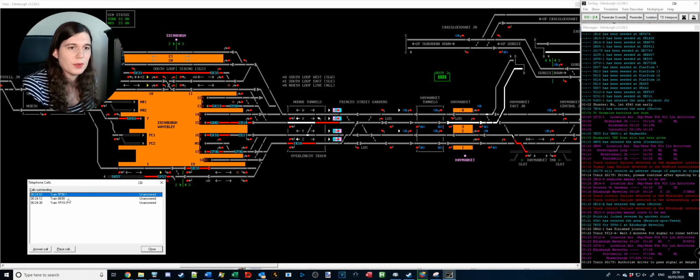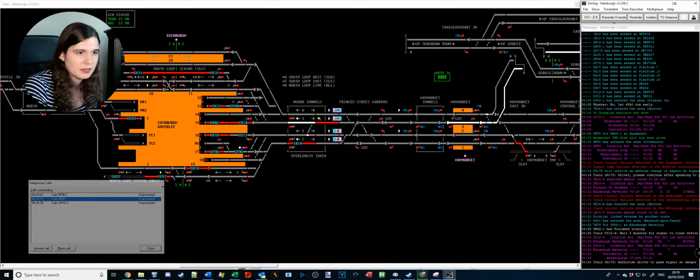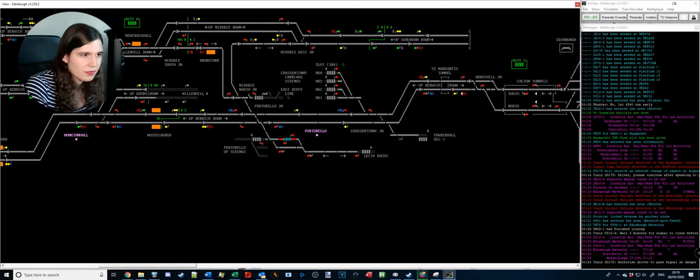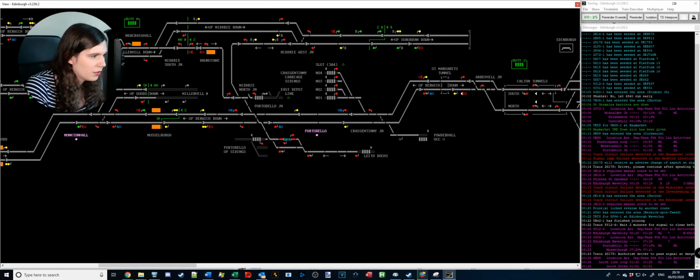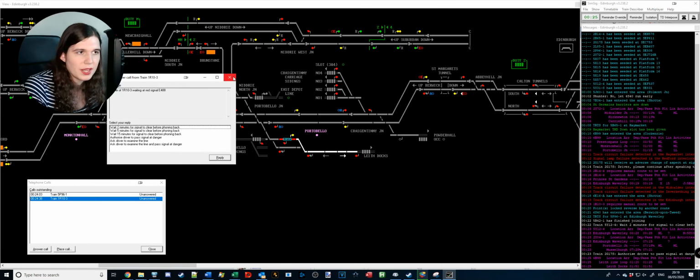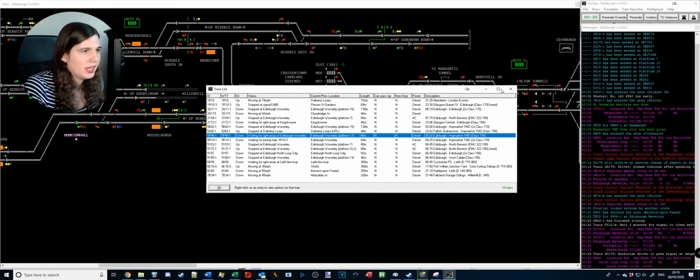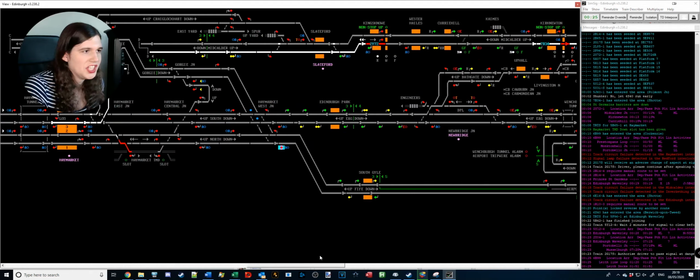Right, let's address the other one. 6B99 is waiting at a red signal. That one should be fairly straightforward. Oh no, hang on. Where are you going? Yeah, you're going to Leith Docks. You've already been given permission to Leith Docks. Okay, that's fine. That'll at least shut him up. So we're looking for 1R03, which is waiting at a red signal. 1R03 is currently at Princess Street Gardens.